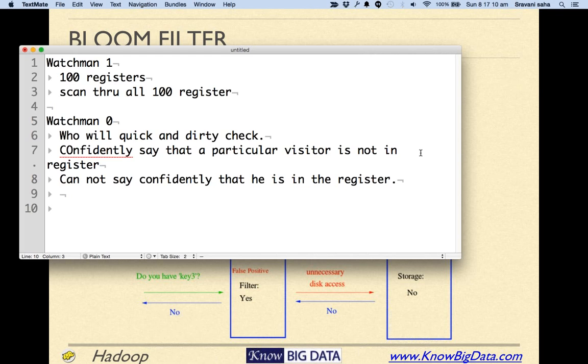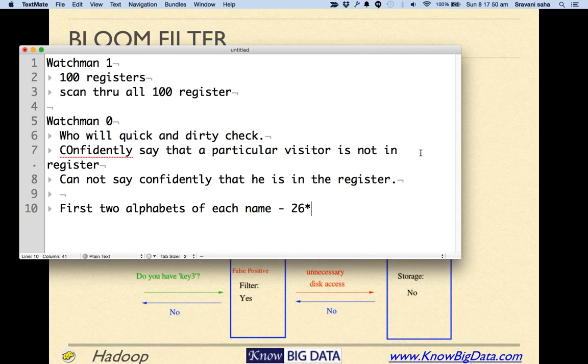Let's say we take the first two alphabets of each name. We took all the registers and picked up only the first two characters of each name, and then we gave that small list of two-letter words to watchman 0. Now watchman 0 only goes through that small list, because how big could this list be?